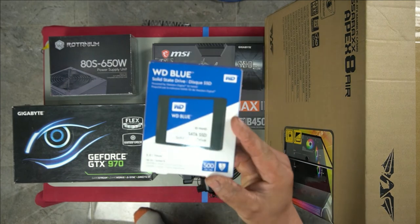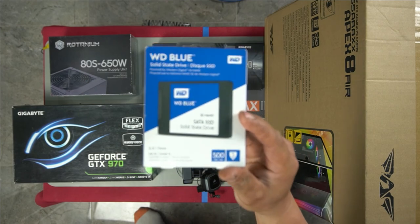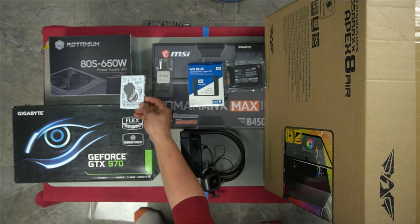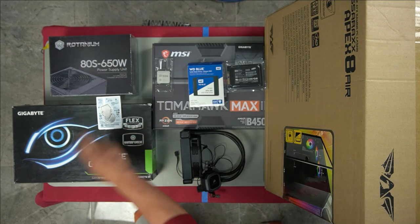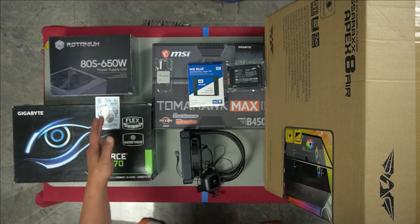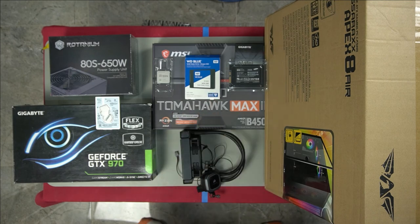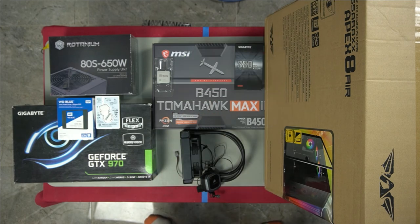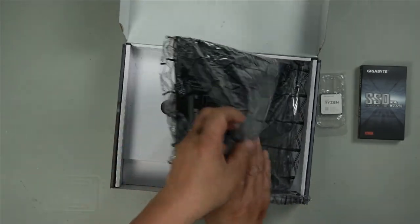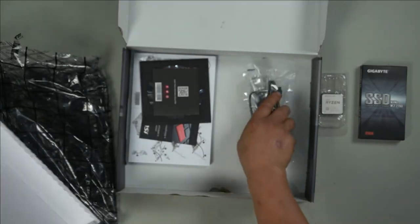This is the SSD I will be installing, and this is basically going to be for the games that I want to play majority of the time. We have another 500 gigabyte budget HDD. This will only set you back about $15 used, and something like this, you can get it for about $50 to $60. We're talking about Australian dollars here. So let's get building. I'm not gonna bother talking through every single process, but I will speak on a few things that I believe are very important.